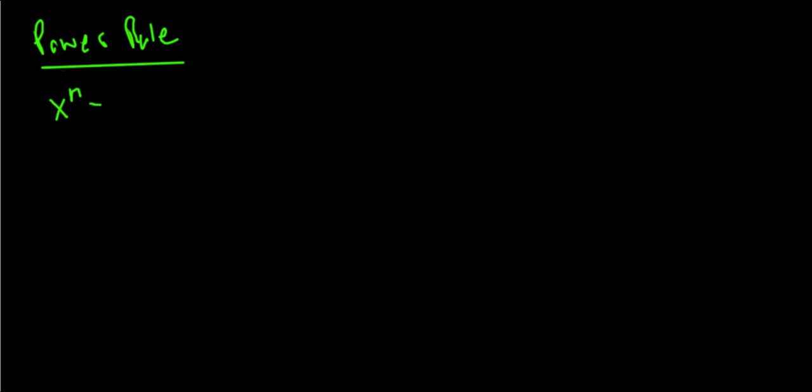The derivative of this function here, let's not do that. Let's say we have y is equal to x to the n, then dy dx is going to be equal to n times x to the n minus 1 power. Now you might be looking at that and think, okay, well that doesn't make any sense. But it will if we just put some numbers into practice, right? So here's what we'll do.